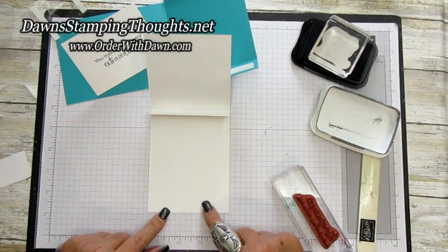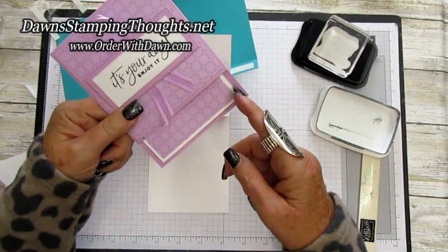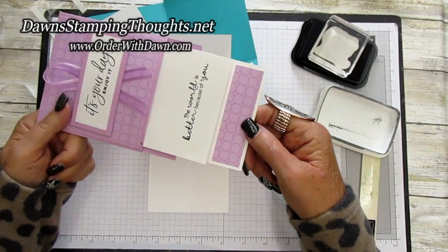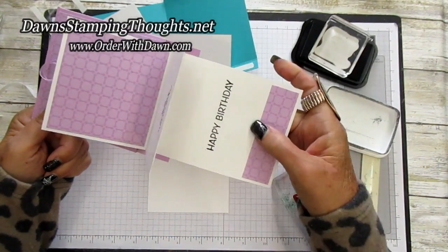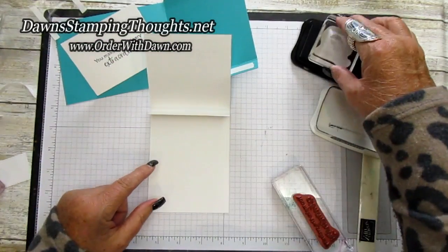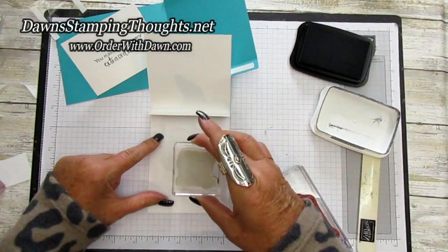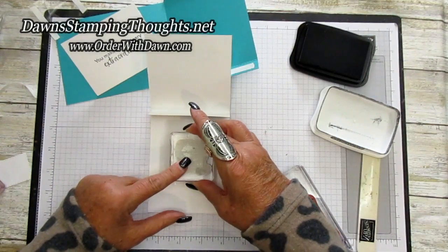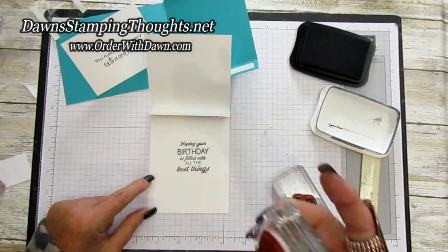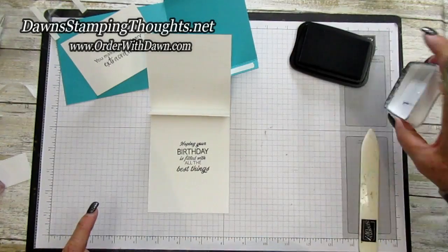Now also you want to remember, let me show you the finished card. You're going to have a piece of designer paper down here at the edge. So you don't want anything to be shown down here. Okay, so make sure you're stamping it up towards the middle of the card. Okay, so we're going to stamp that right about here. Okay, that looks really good. All right, now we're just going to go ahead and put the card together.